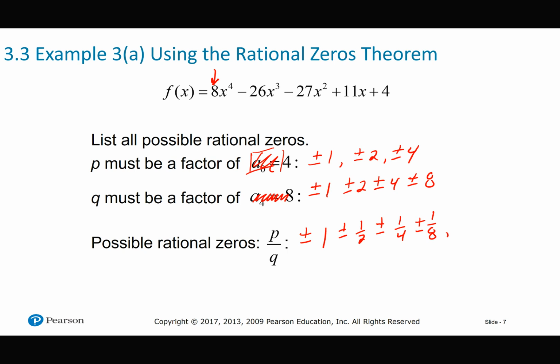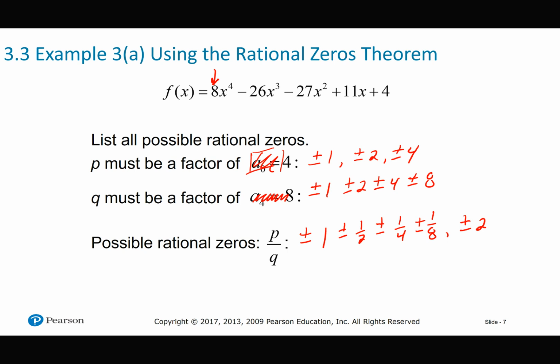But now I got to keep going. So I'm going to do 2 divided by 1. So that's plus minus 2. And then plus minus 2 divided by 2 is just 1, so I don't have to list it out again. I already got that taken care of. Plus minus 2 divided by plus minus 4 would be plus minus 1/2. I already got that accounted for. I don't have to do that one again. And then plus minus 2 divided by plus minus 8 gives me my 1/4, which I already have, so I don't have to write that again.